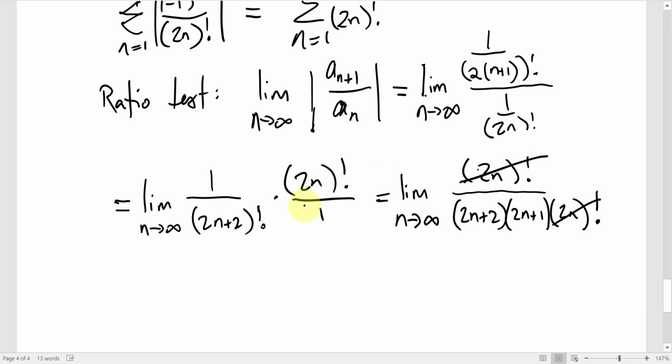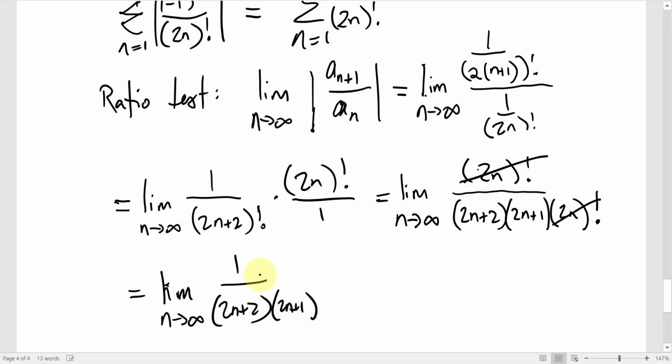I know this is a confusing point that people mess up. If you write 2n factorial like that, I'm going to mark it wrong. That isn't the same thing. This is the factorial of 2n. It's not 2 times n factorial. Those are different. Alright, so if those cancel, this is the limit as n goes to infinity of 1 over (2n plus 2)(2n plus 1). Of course, that's pretty easy. n gets bigger and bigger. The top is constant, so this whole thing is going to 0.